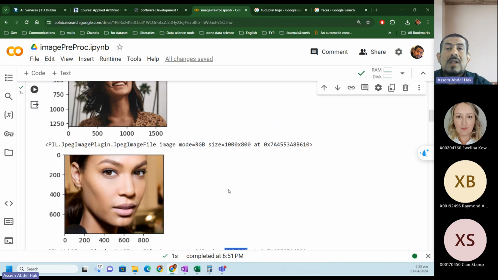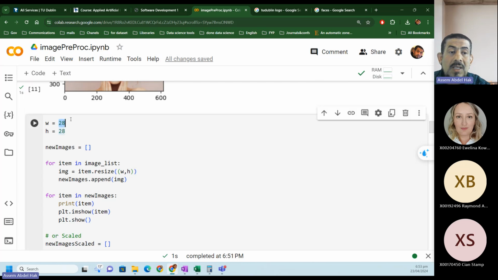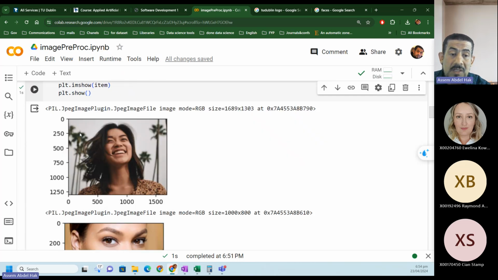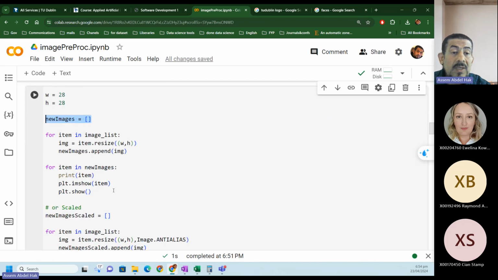It's better to resize them smaller, like 28 times 28, like 56 times 56, like 128 times 128, and no more than that. All right. So I will resize it now to 28 times 28. Okay. So I will create a new list. And I say for image in image list. Where is the image list, guys? This image list here. I fill the image list with the three images here. But here I say for each item, resize this item with this width and this height, and then append it to the new list. I name it here new image. All right. Then we are done here.